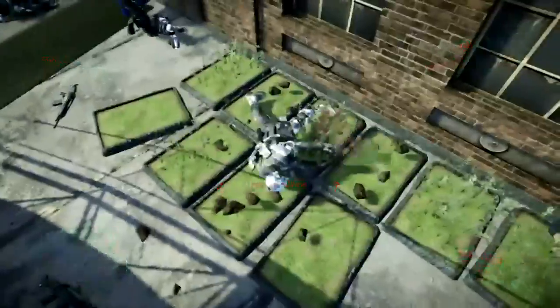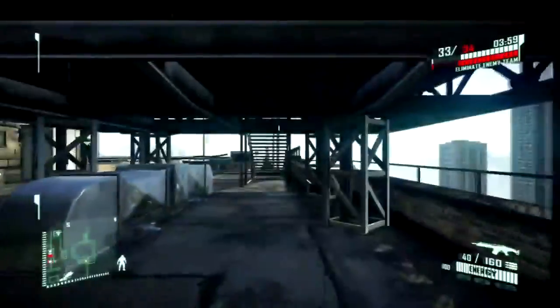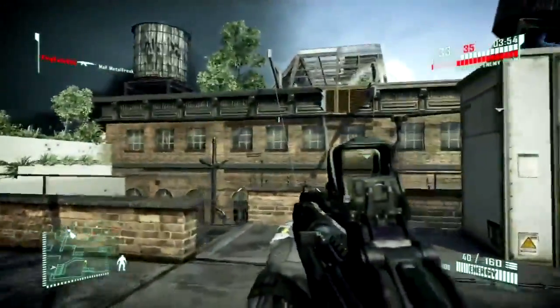Some of the spawns though are a bit silly. Like you'll start the match, you'll turn around the corner and there's an enemy guy there, and it's the same for the other team, so, you know, a bit annoying. And there are a few places where you can fall to your death without you knowing.